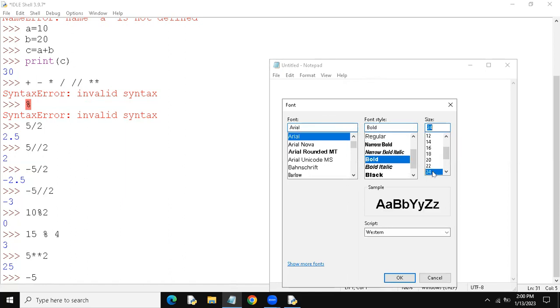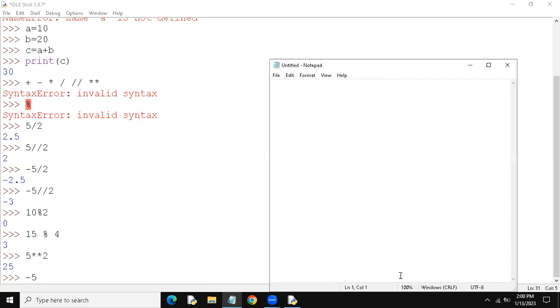All right, a unary operator is an operator which works on one operand. For example, plus 5. Here plus is a unary operator. Whereas in A plus B, plus is working on two operands. In this context, plus is a binary operator. So an operator which works on one operand is known as a unary operator. An operator which works on two operands is known as a binary operator.